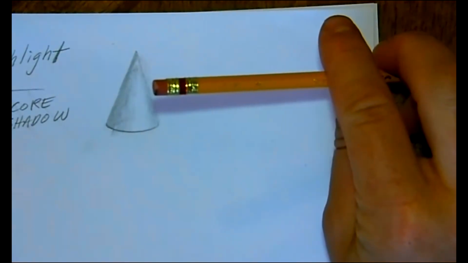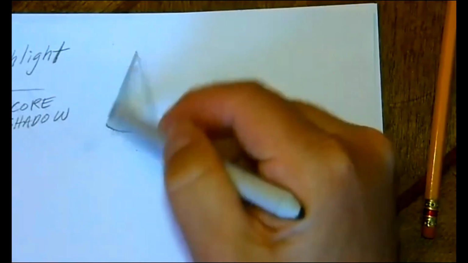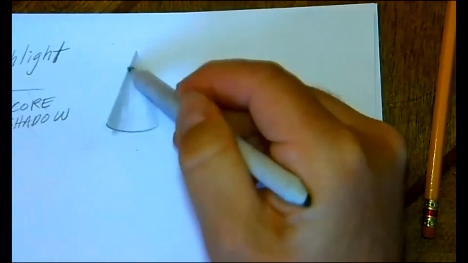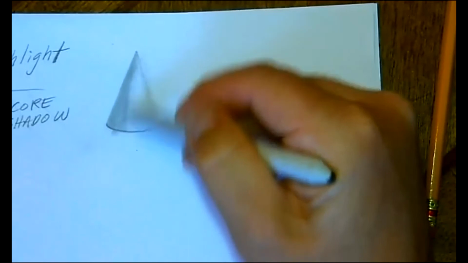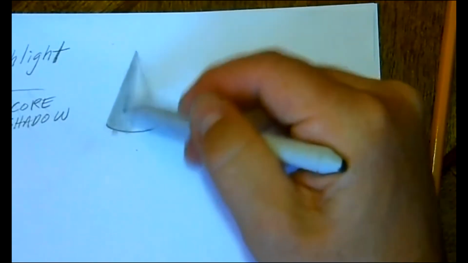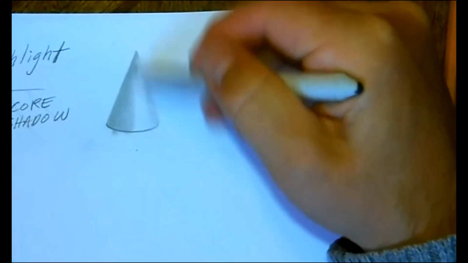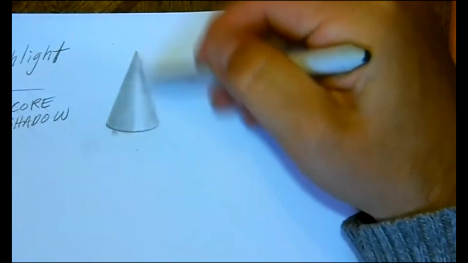Now I know what you're saying: Mr. Linderman colored outside the lines. He's not very good. Well, they invented these things called erasers, and I'd rather work smarter, not harder. So I usually just shade quick, and then I clean it up at the end. So watch this as I make this really smooth from dark, nice and smooth. See how I keep shading up to the point? I'm not just going left to right. I'm going toward the point the whole time. And I'll leave a little streak there, and then I'll make it dark again.